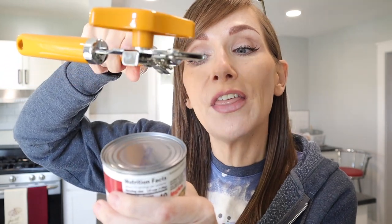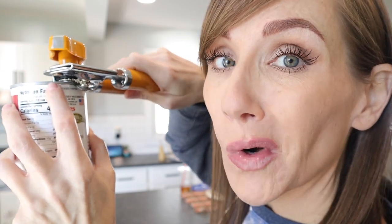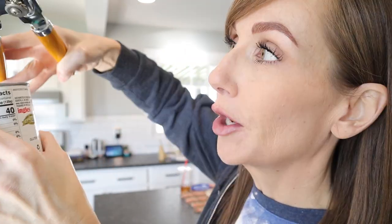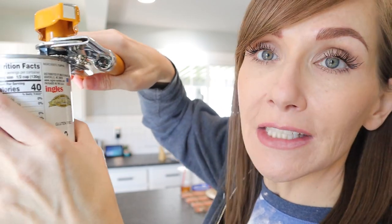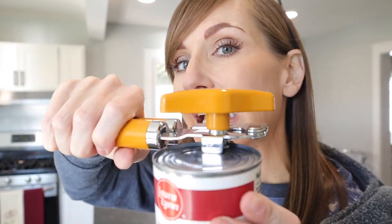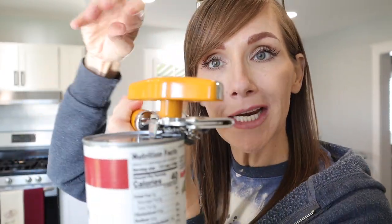You're supposed to clamp this down on the top of your can. What? So how this works, take your can opener. You're gonna put it to the side. See this? This is gonna open right here so that you're not getting those sharp edges and you don't have to dig out that lid with a knife or a fork. Open it up, clamp it down on the side so that the sharp piece is gonna be right here. Clasp it shut, then twist your handle.